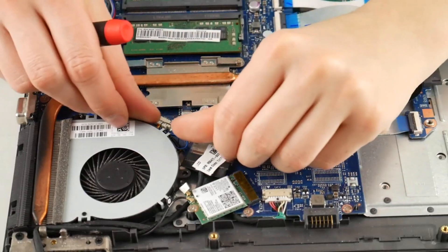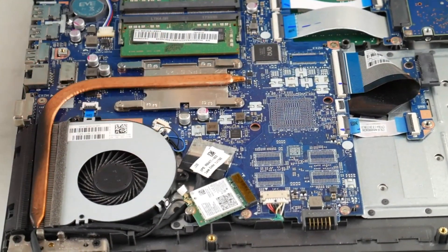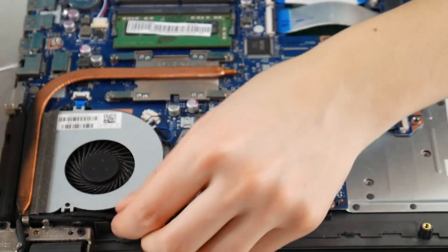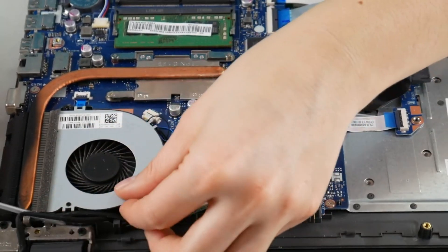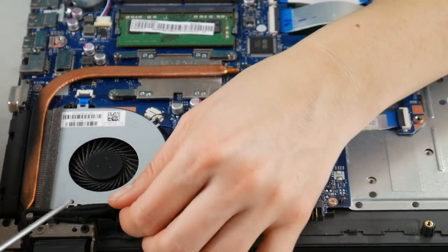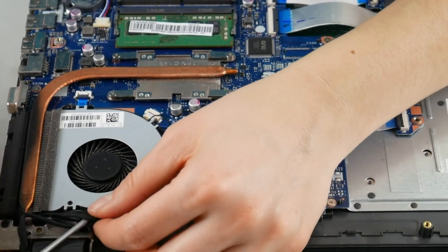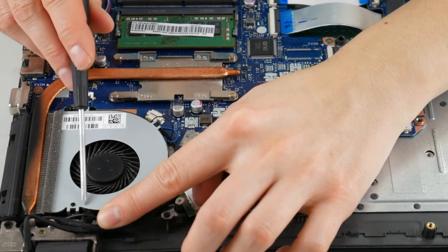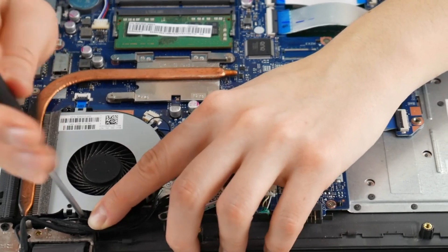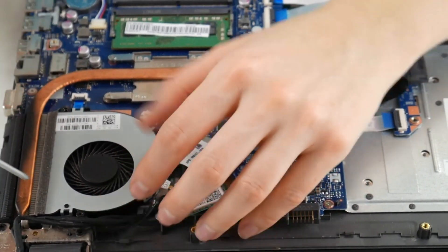First thing I'm going to do is take my fingers and unplug the fan so we can inspect it a little closer. They usually have two screws holding it down, sometimes some tape. I'm going to move these wires because this one only has one screw. I found this one screw by using a very complicated diagnosing method of tugging on the fan and realizing it won't come up — I know, you're impressed. Now take the screw out, and then the fan should come out nice and easily because there's no tape holding this one down.